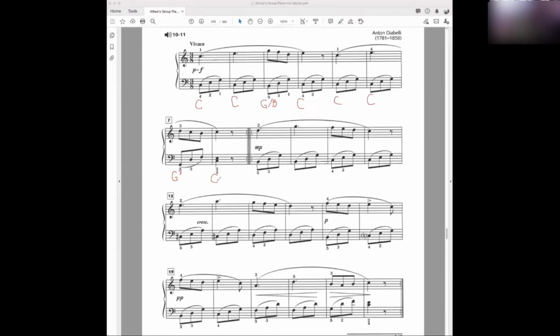All right, this next chord in measure 9 we've seen before. What is it? Our G over B. Same thing here. Back to our C chord. Now, I want you to notice at the very bottom of the page, the title of the chapter that this comes from is the two chord. So somewhere in here, we're going to have a two chord. Just a heads up, that's coming.